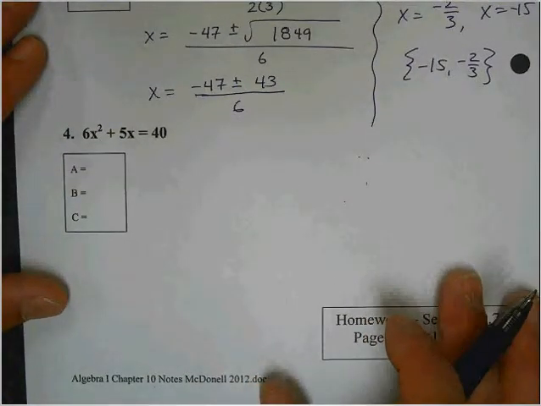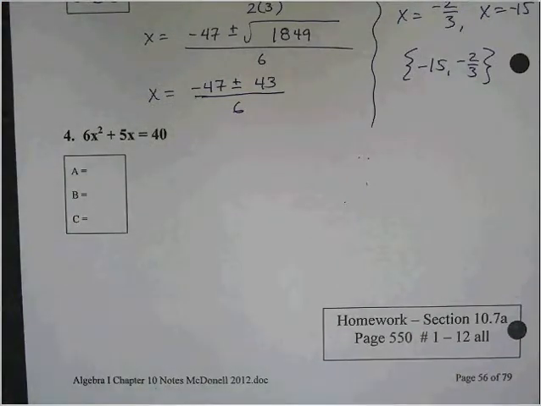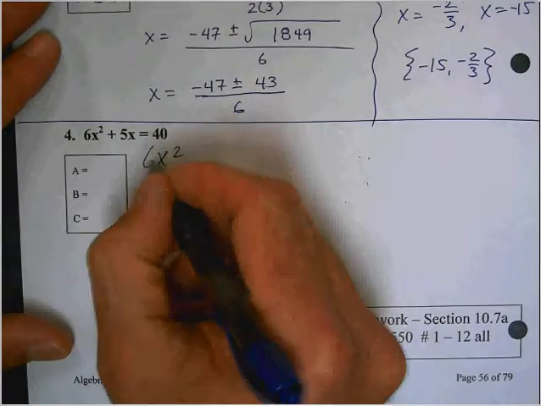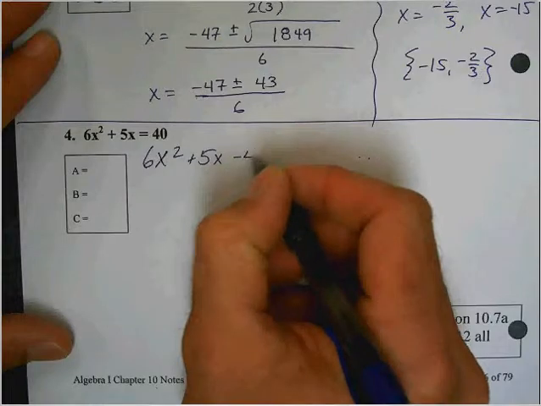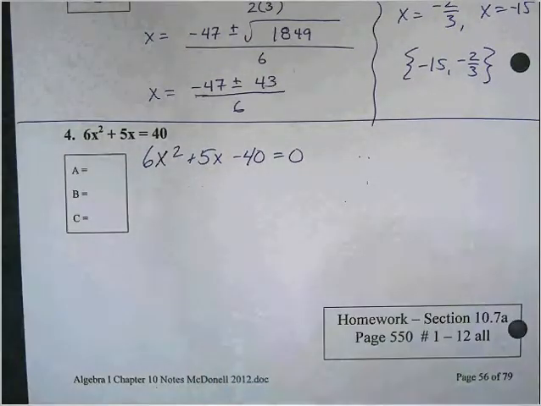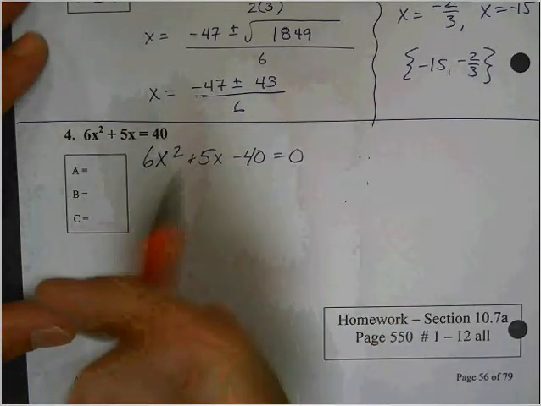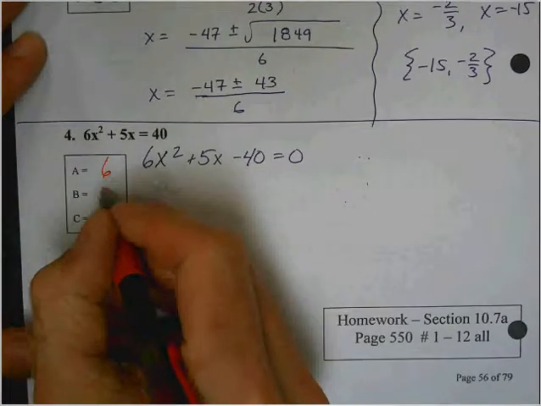All right, look at our last one. I'm trying to throw a wrench into the works here. What did I throw in there to try to trip you up that's not going to trip you up? Jess? You got to subtract the 40. So before you do anything, let's subtract the 40. 6x squared plus 5x minus 40 equals 0. Have I talked about changing sides and changing signs? The 40 changed sides, so it went from a positive to a negative. All right, so here we go. My A is what? My B is? My C is?